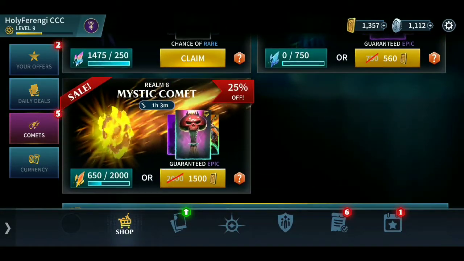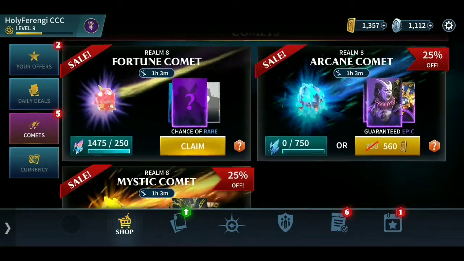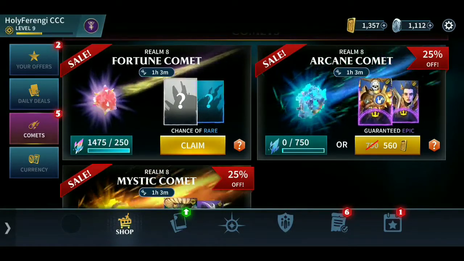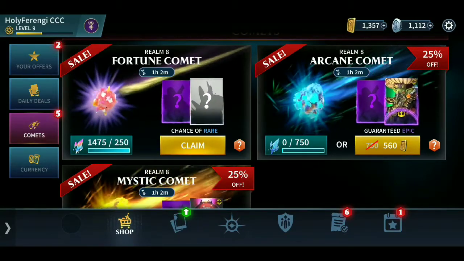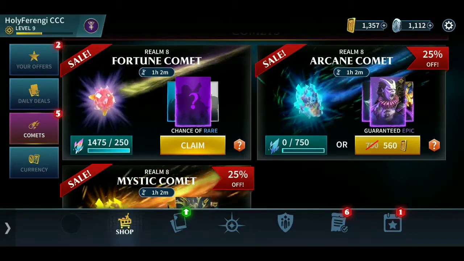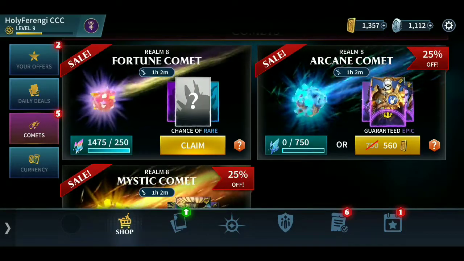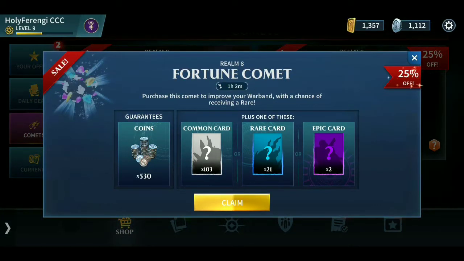I don't have enough arcane or mystic shards, and they are, by the way, on a limited time sale every day. So they are cheaper during certain times of the day. For Fortune Comets, it lasts another few hours that they are discounted. So let's claim one of those Fortune Comets after we look at what we can expect. It will be 530 silver, 103 common cards, 21 rare cards, and 2 epic cards. That's what you will get for one Fortune Comet.